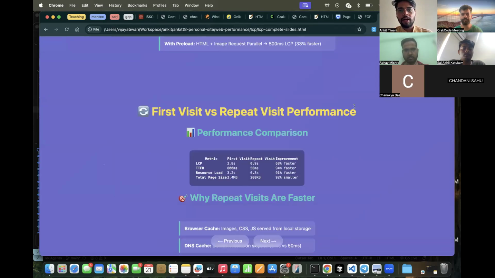Yes, there is again a very good, separate topic: how your website performs when you're opening it the first time and when you're opening it the second time. The second time you open it, all that caching should be there. If it is not, that means you should work on it. So there is the first visit user, and then there is the repeat visit user, right? For repeat visit users, everything should be sent from the cache until it has changed, if the hash has not changed.